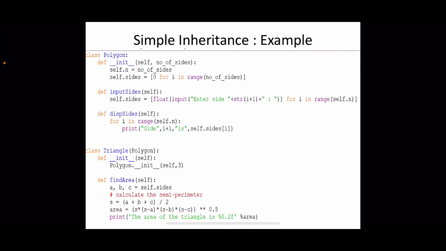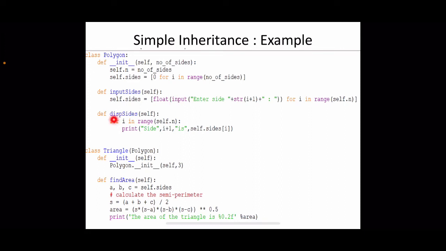And the second method within this polygon is input sides. So we are reading the values or the measures of different sides using this input sides. So depending on the number of sides, whatever may be the number of sides, that many times we are reading the corresponding length of the side. So in case of a triangle, this will be invoked 3 times. Enter side 1, enter side 2, enter side 3. This 3 times it will read the corresponding value from the keyboard, and that will be assigned to a list. The name of the list is self.sides. Initially it was 0. Now we are assigning it the values entered from the keyboard.